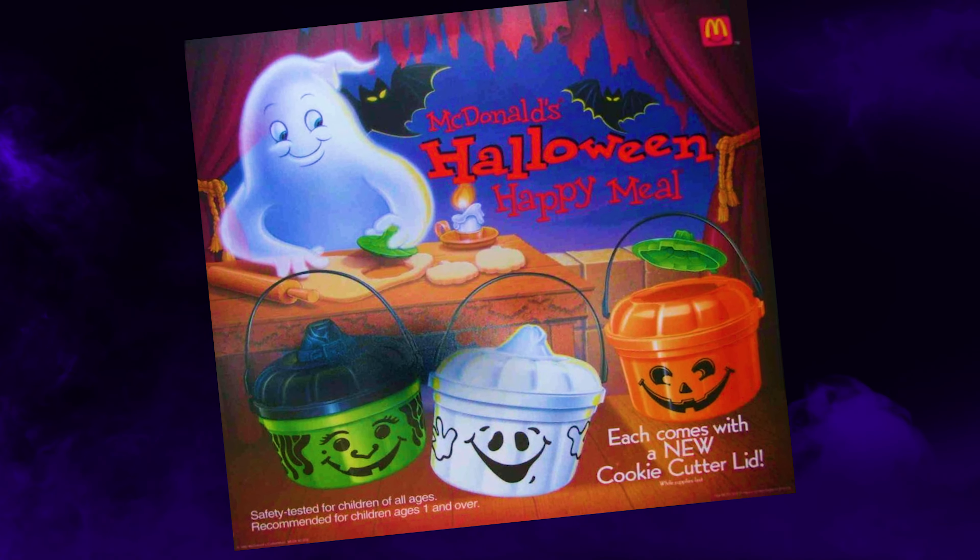These are the actual childhood McDonald's pails that thankfully never got thrown in the trash or given away. Probably because they stayed at my grandparents' house over the years and not at the 13 plus places I moved around to as a kid, so thank God for that. I obviously lost every lid for these things, but at least I have the main part of the buckets, so no complaints. I can always buy some mint condition ones off eBay down the road and really complete the collection. But these are always going to be the nostalgic kick for me since these are the actual ones from way back when.